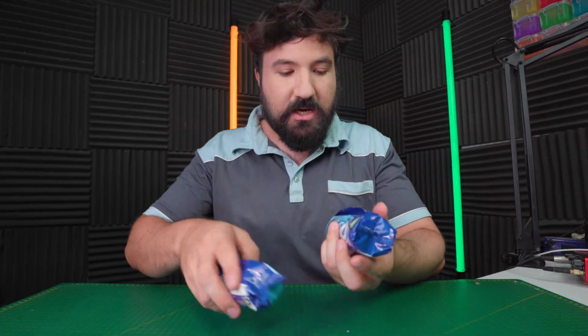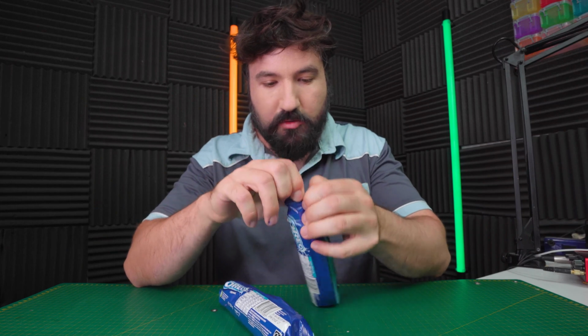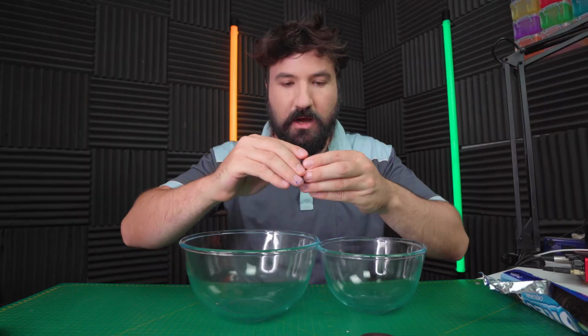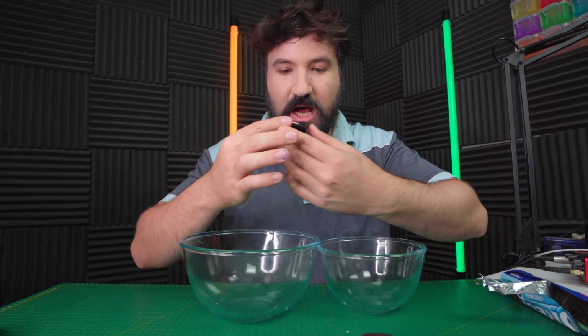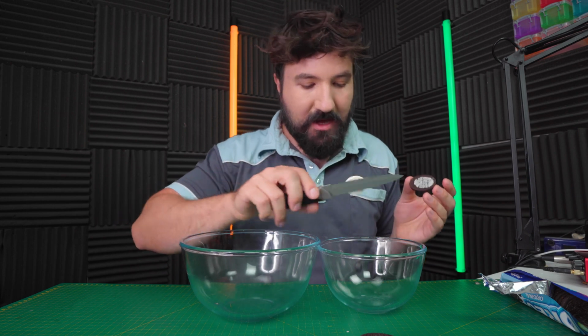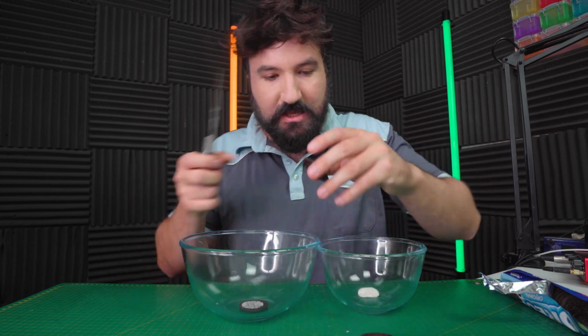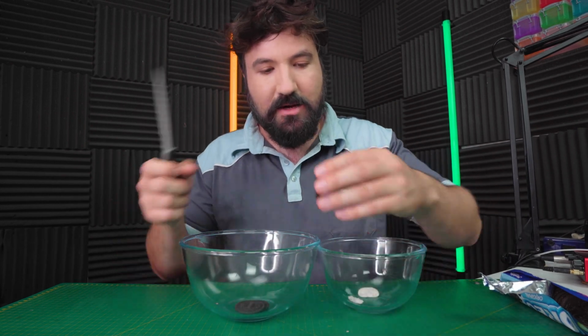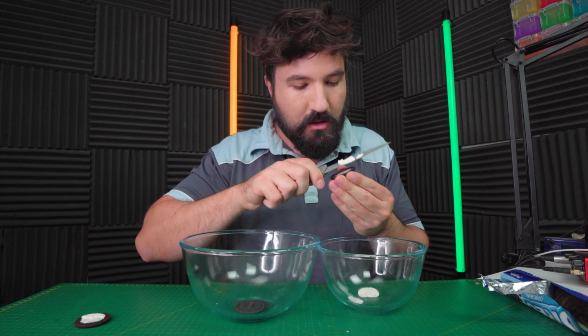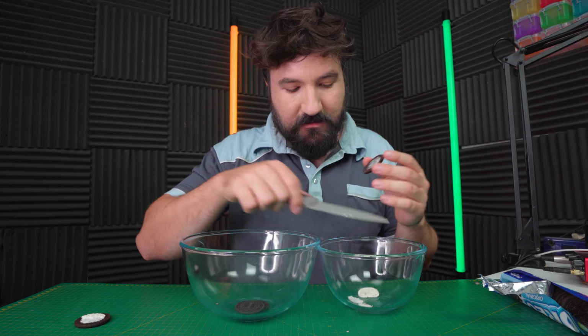Right, so the very first thing we're going to have to do is obviously separate all of these Oreos. So let's do that now. If I can open them first. Right, so this is going to be quite tedious, so I might just have to cut this out. But all we're going to do is exactly the same as the video, separate them like that. Put the creams in there, our biscuits in there. I don't really fully understand why this makes much of a difference, because we're adding the cream back later on. But maybe it does affect things.